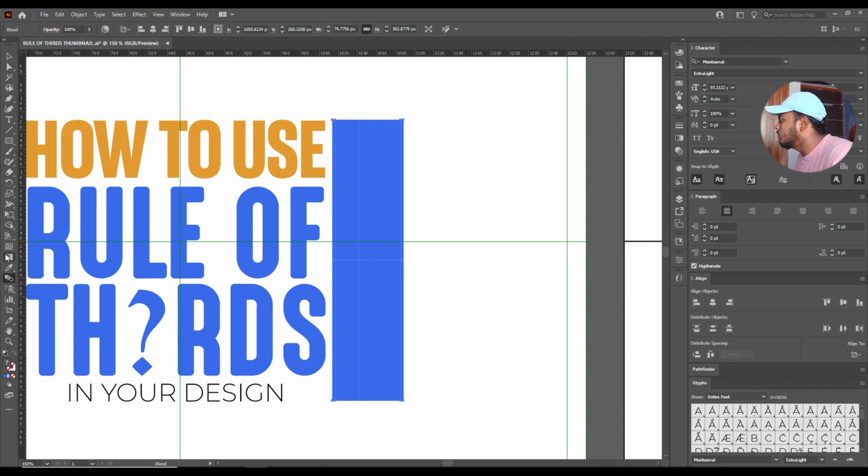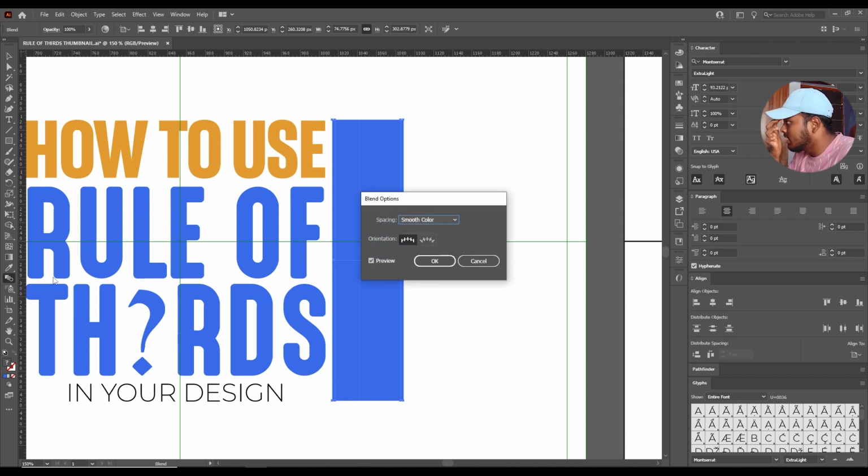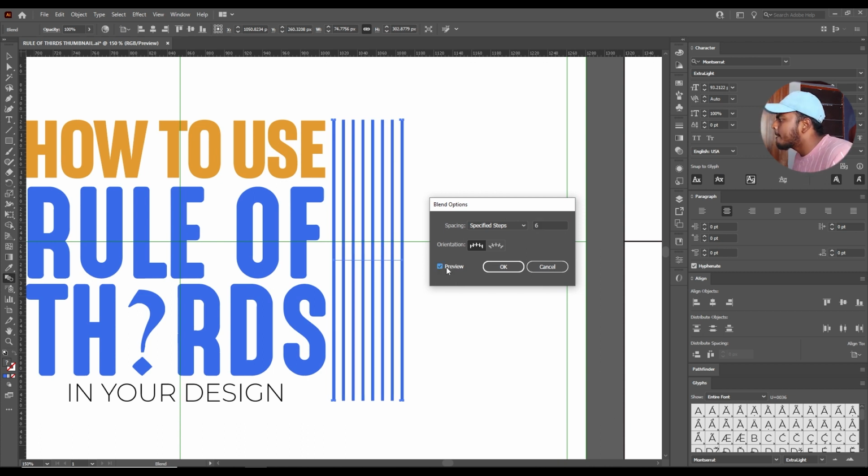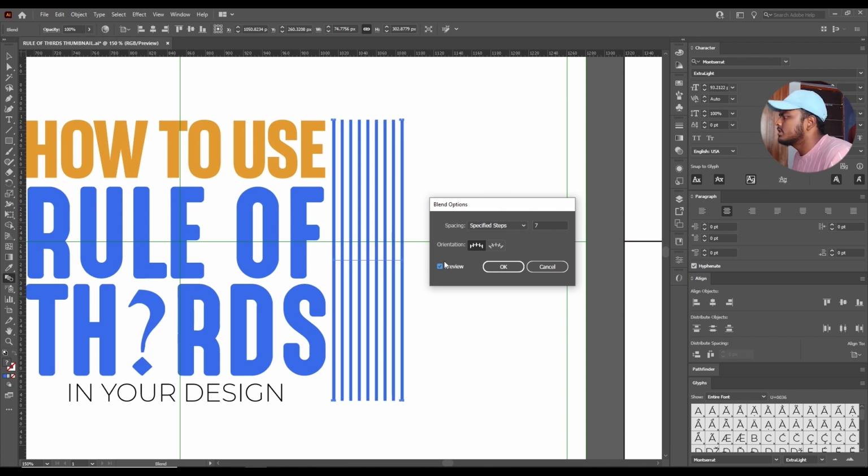But I want some spacing in between, so double click on blend options, select Smooth Color, then Specified Steps, and I am creating 5. Let's see the preview. Okay, it seems nice, but I think 6 will be good. Let's take it to 7. Okay, yes, 7 seems good.